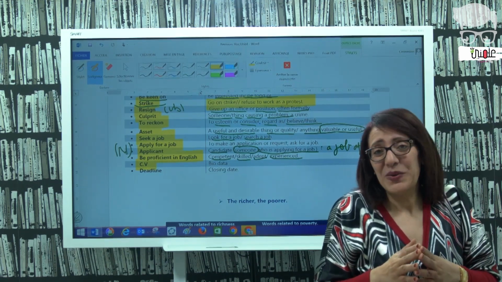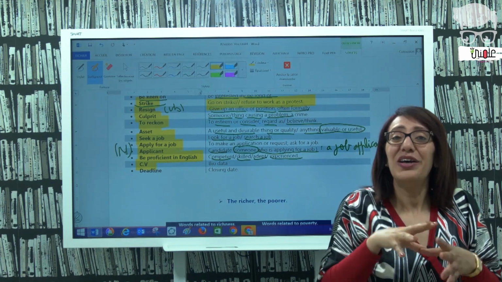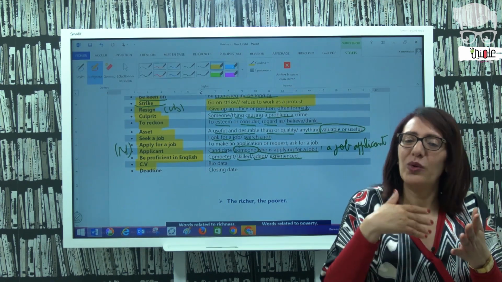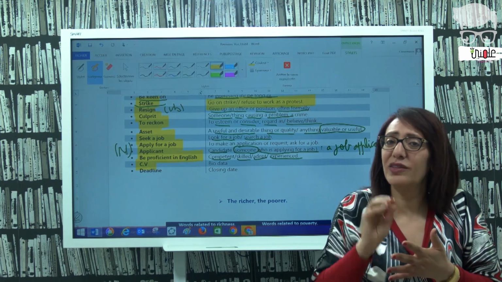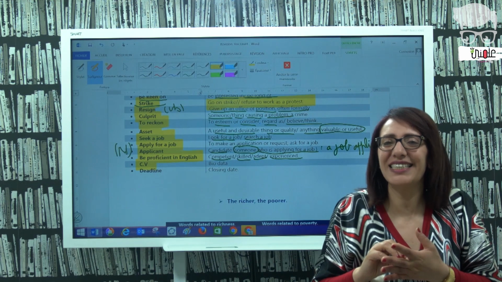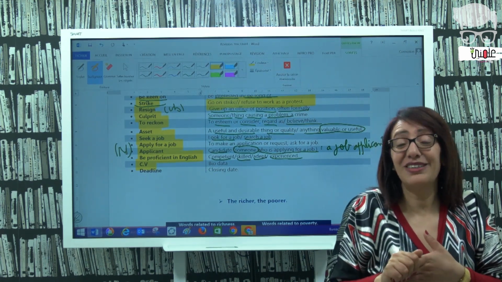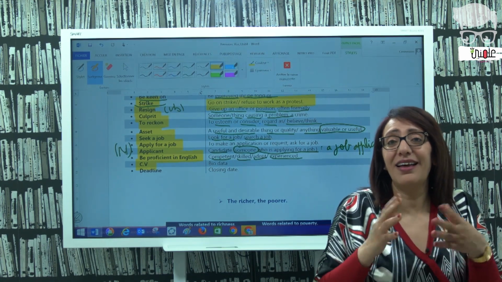One day we're going to enter employment, when we look for a job, when we want to apply for a job. It's not enough to write a letter of application. You write a letter of application, but you are required to send a detailed CV. That's the word CV. And of course, for everything, there is a deadline, and you have to respect the deadline.